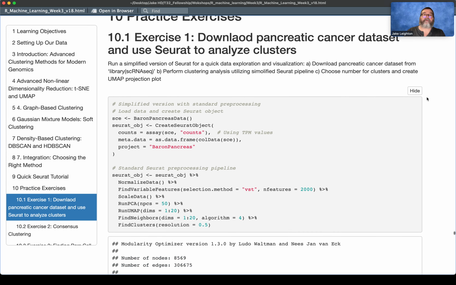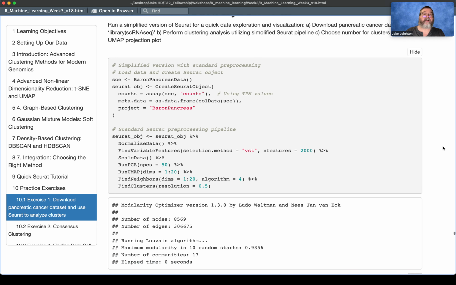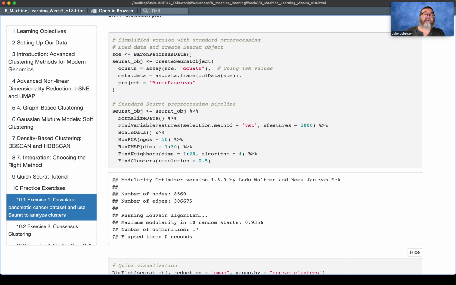And I just have a couple practice exercises for you. I downloaded this Baron pancreas data set from the same experiment hub, and I created this Seurat object off the counts, and I actually ran this Seurat pipeline. You can see how simple this pipeline is. Pretty amazing, right? You can just pipe it all in.